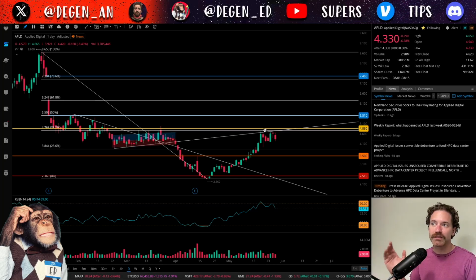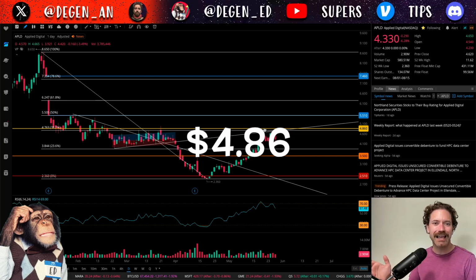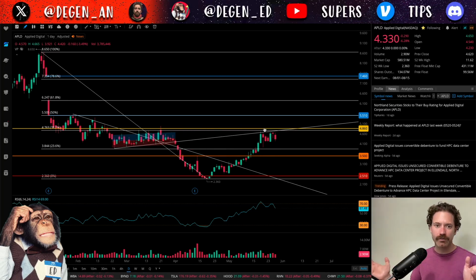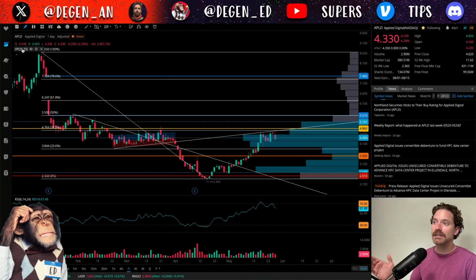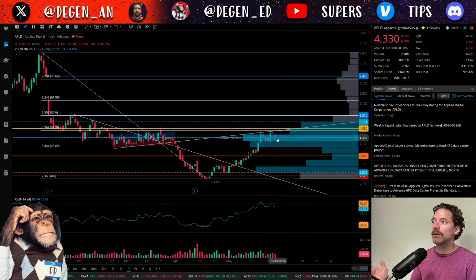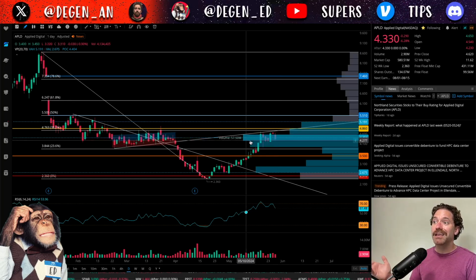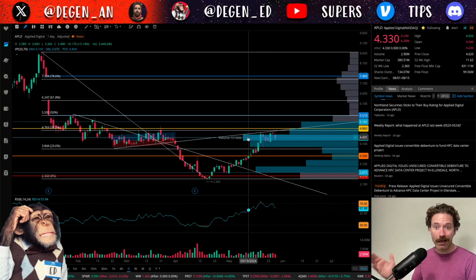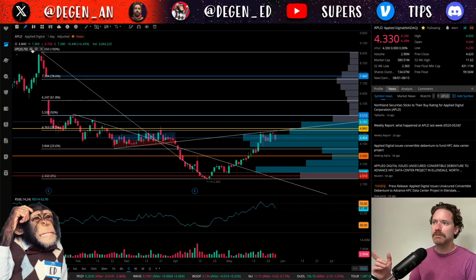And then I do also have this yellow line marked here at $4.86. It is somewhat arbitrary, goes back in time. It wasn't open during a big up move, so maybe that level is of significance. But I do think that something that is probably more significant when looking at this more immediate time frame, it does look like we are in the midst of this volume shelf here. And so that does suggest that a lot of the price action has been occurring right around where price is currently at. And so it's going to be tough to get above that, but that is also a good sign that it could be finding support at these current levels. So do keep that in mind.